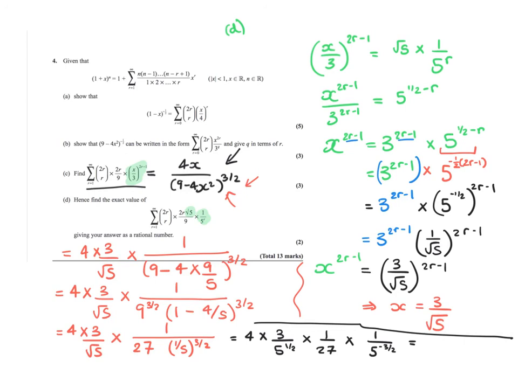So we have 1 and 9 there. So we've got a 4 in the numerator and 9 in the denominator. And then we end up with 1 over 5 to the -1 in the denominator here. But of course that just becomes 5 in the numerator. So the answer, and I'm sorry it's squeezed in the corner here, is 20 over 9.